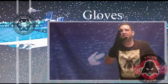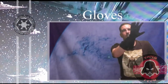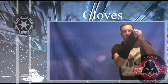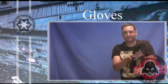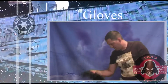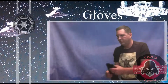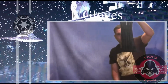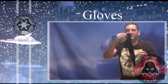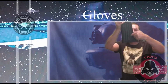So these here are the Rubies. And like I say, they're like a cheap vinyl. And we are swapping those out with real leather gloves. As you can see, the detail on these are a whole lot better. They have the stitching that you can actually see.